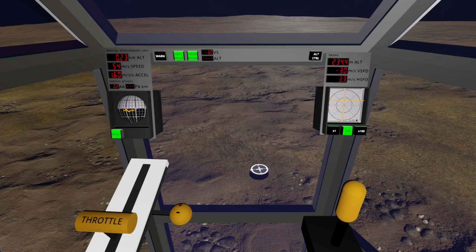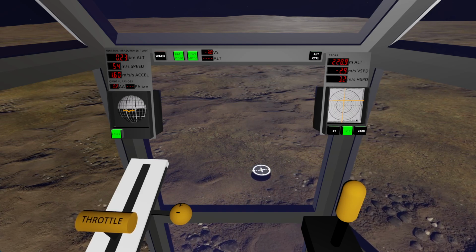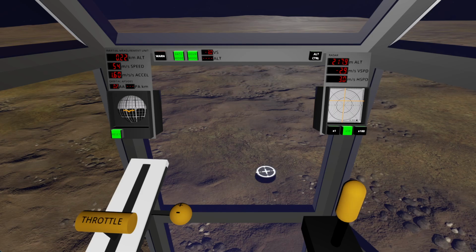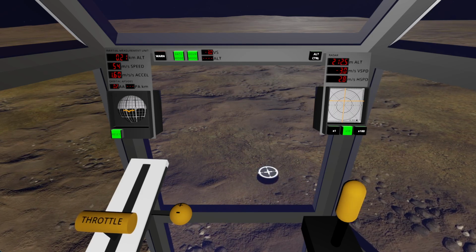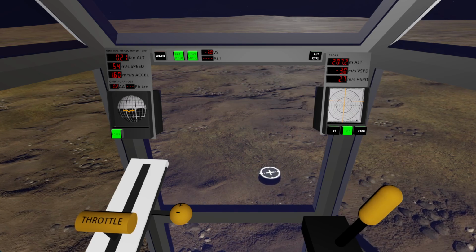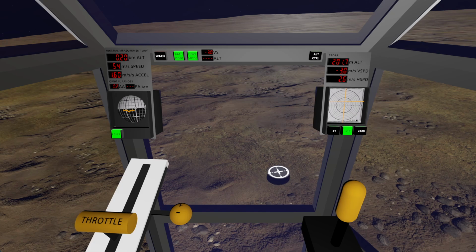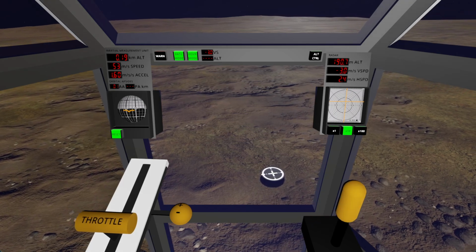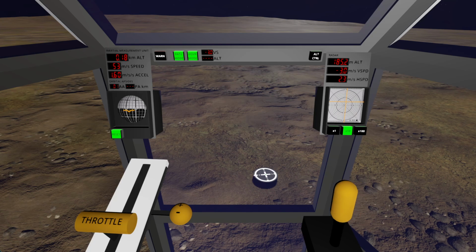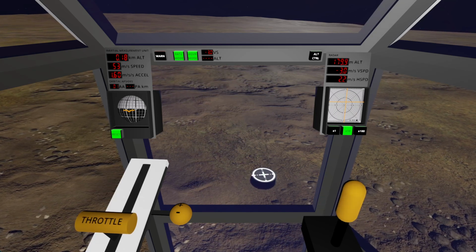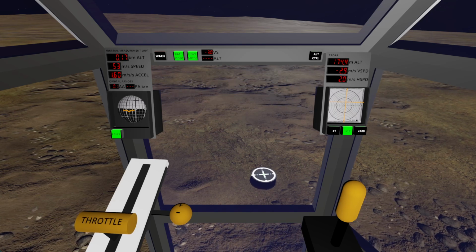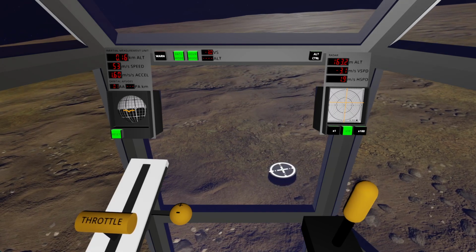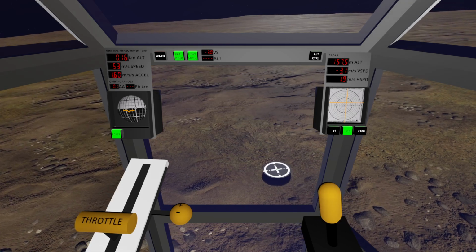Going a little too fast horizontally. I don't want that sense that it's sliding under me again. I feel like it's coming right at me. And this is the same instinctive sense for where you're going relative to the ground that you would use to line up a runway in an airplane. As you learn to fly, you learn to get that sense that the runway is coming at you versus sliding under you, versus you are getting too low in front of it and you're going to crash on the ground.